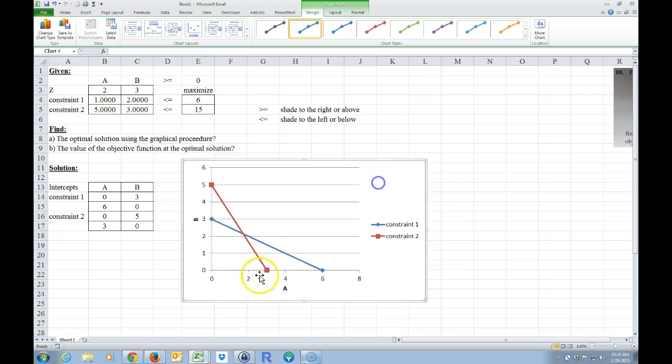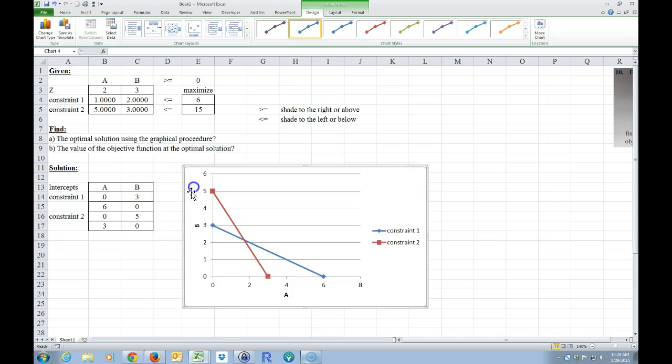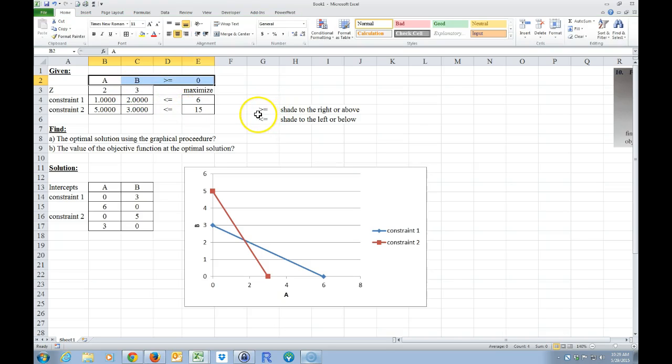So now I have my feasible region, and I can figure it out. This constraint just means it's the first quadrant, because A is greater than 0. So this is A. Everything to the right of this line is going to be shaded. And then B is greater than 0. Everything from this horizontal line up is going to be shaded. So basically, the lower bound of my feasible region is going to be this line and this line. And now this is shaded to the left.